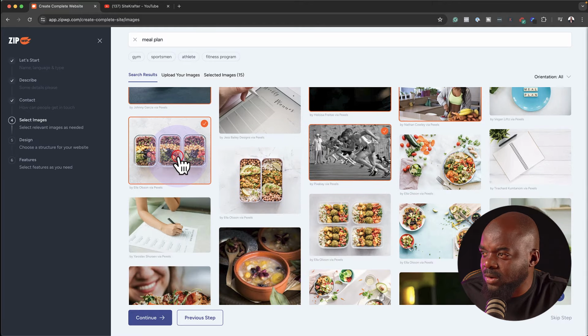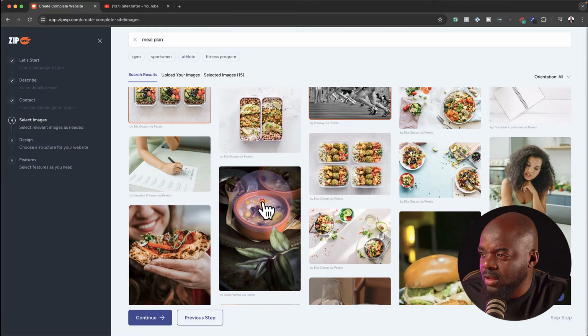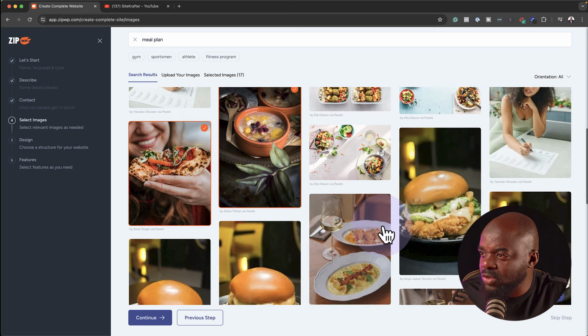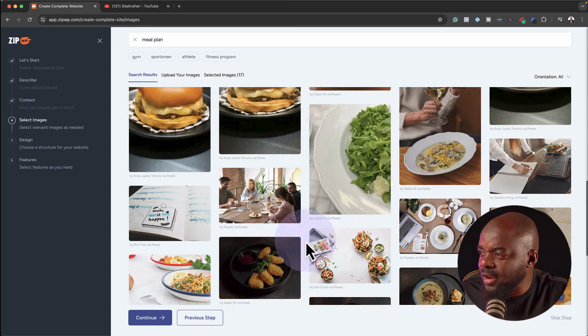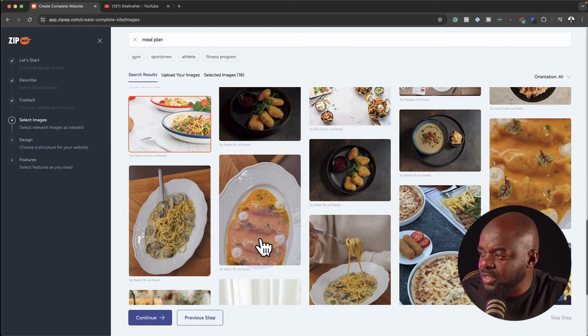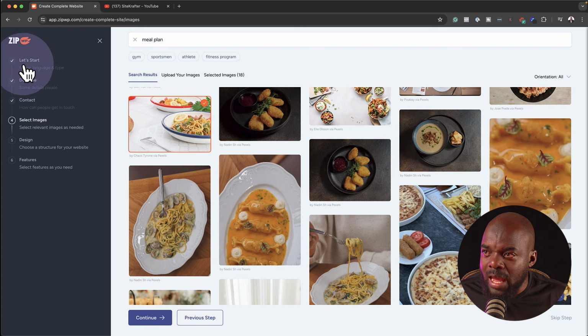Okay, fantastic. Now look at that. We have some images here as well. And these all look great. I'm going to choose this one as well. So as you can see here, I'm just going through some of these images, and pretty much I have all the images that I need. Now notice that on the left here as well, you have check marks. So once we've done our images here, you're going to notice that this stage has been completed.